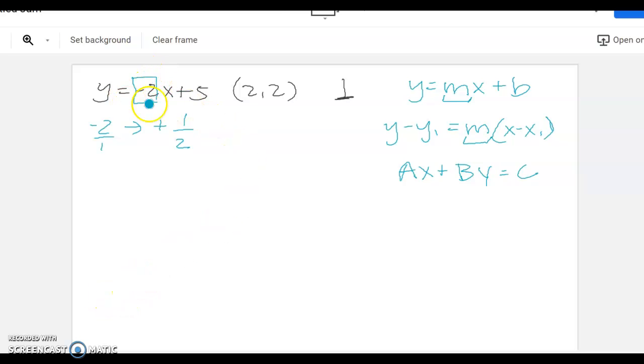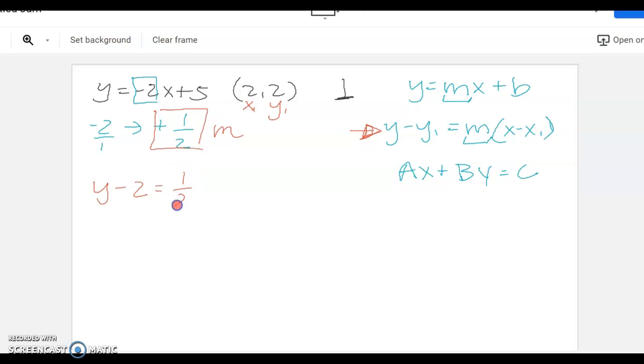We need to take our slope and manipulate it to be either parallel or perpendicular. After that, the form that I was showing in the notes where we can actually plug in a point and the slope is point slope form. I have a point that I want my line to go through. That's my x1 and my y1. And now I have my slope, my m. Okay, so I have all the values that I need to plug into this equation. Once I start doing it, y stays in the equation. I will subtract my y1, which is 2.